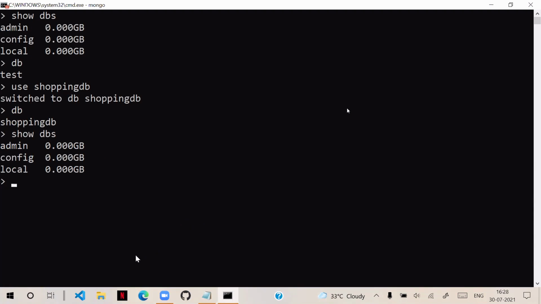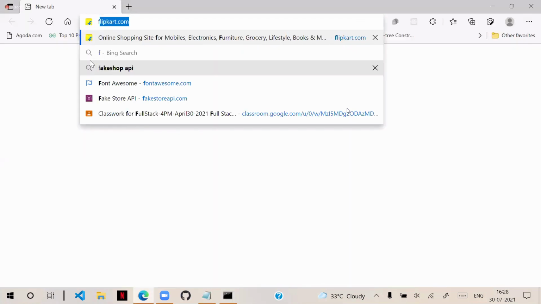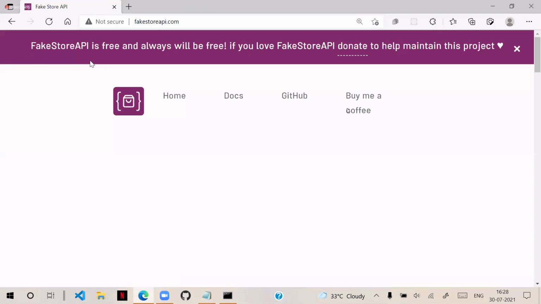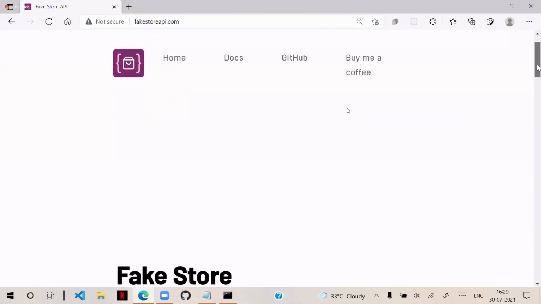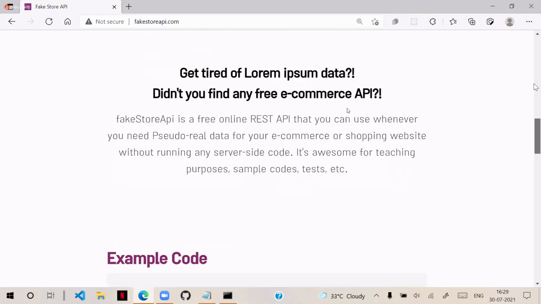For example, we will take a real example, like I already told you, the Fake Store API. Let's go to the Fake Store API. In this API, they have some data provided for us. Similar type of data we will create.